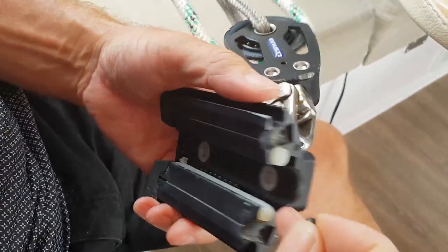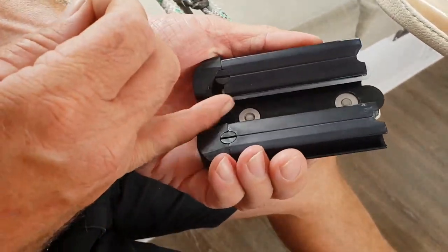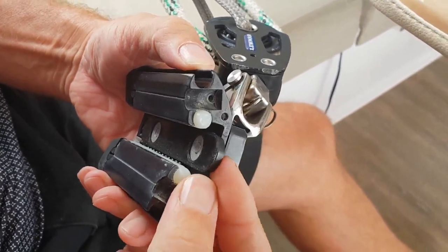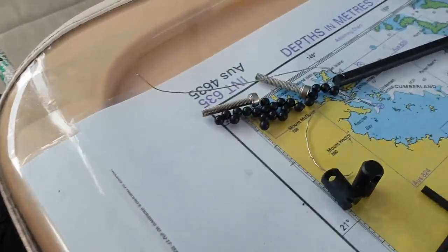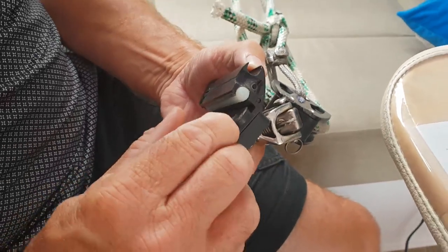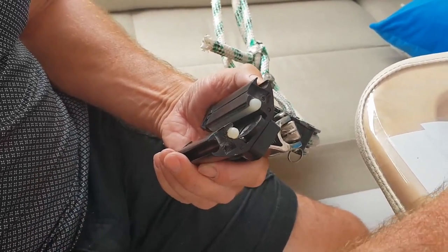Okay, so we've replaced the outer race bearings with the nylon, better diameter, so it's clear and it rubs better on the track out the front, which I've just checked. Now we're packing the top bearings, which stop it from having upward force, and hopefully now it may slide and not jam 100%, and I don't have to smash it with a hammer to make it move. Hopefully this is a fix long enough to get down to the Gold Coast.